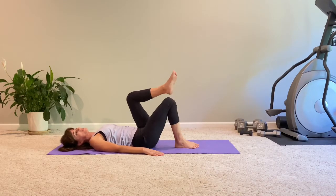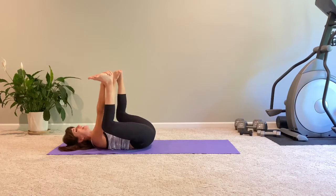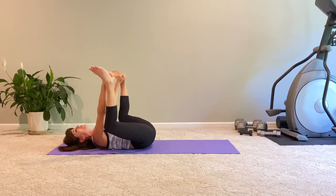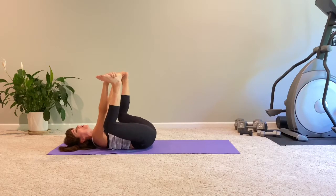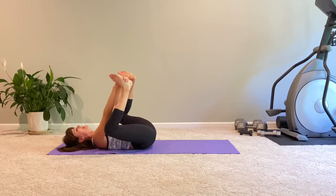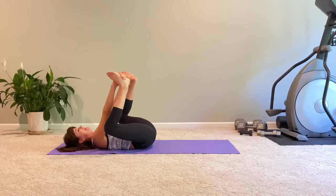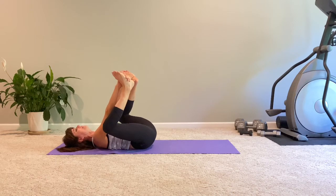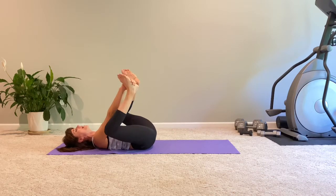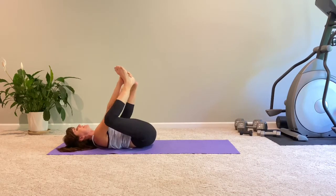Excellent work. We can uncross those legs, and we're going to find happy baby pose. So I'm grabbing the arch of my foot with the palm of my hand, and it's an easy place to hold on. It's a big bend of the hip joint, a big hip crease, and the knees are about 90 here. We could do a little side-to-side rock and play with this move just a little bit. It's another big hip release, another big hip stretch.